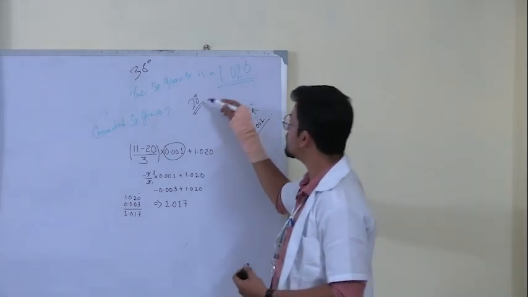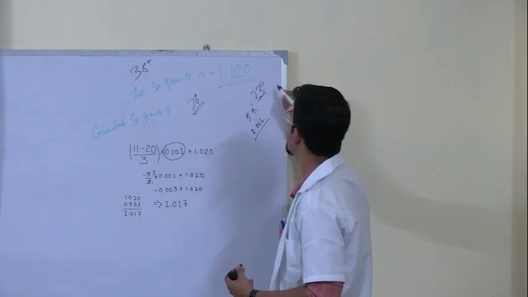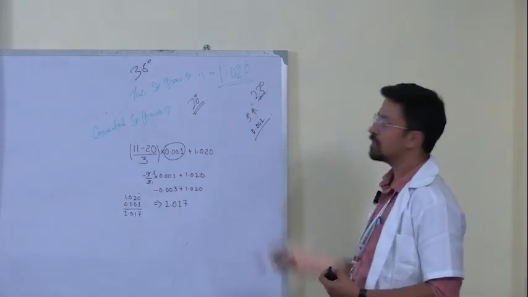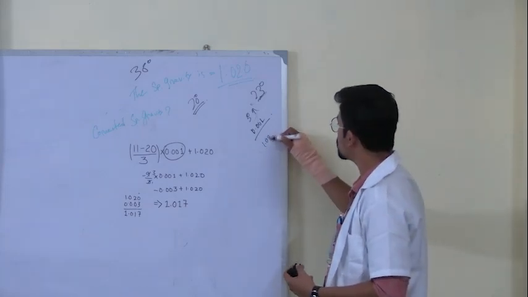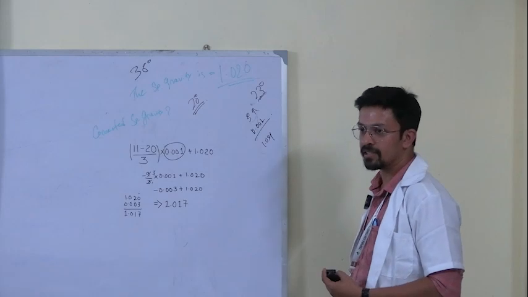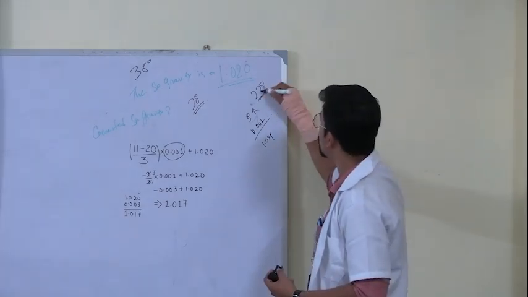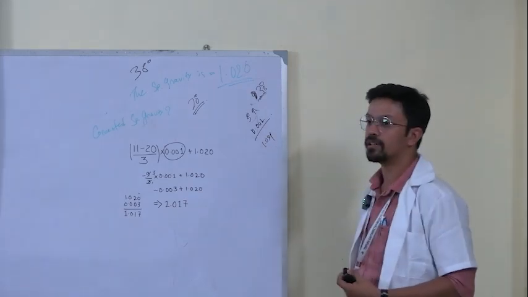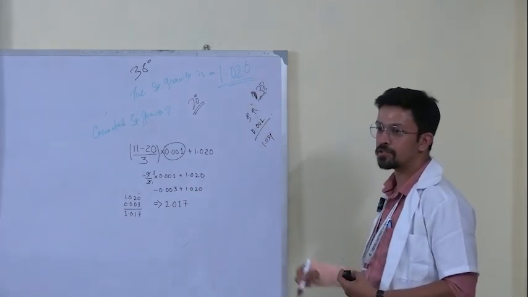Let's say the temperature should be 20 degrees, but the temperature that you have measured is 23 degrees. Then the value would be what? This much plus only this much. It gets 1.021 at 23 degrees centigrade. Getting it? So if instead of 23, it is 38, then what? Then the difference is how much? 18 degrees, right? 38 minus 20 is how much?